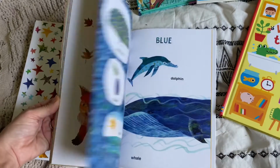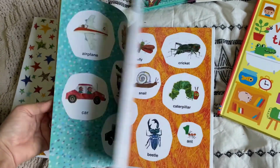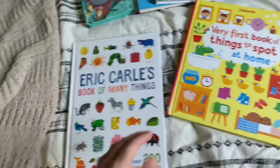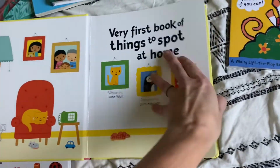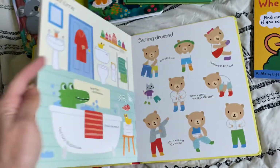Some of the books that I really love to use with this age are word books. First word books. Eric Carle makes a really amazing, colorful, beautiful book all about different words. There's 200 words in there, and they range from weather concepts, animals, things around the house, just like a bunch of things, food, colors, that kind of thing. Isla really loves books like this, word books, spotting books, where I can kind of point something out to her, or I can ask her, okay, where's the blue butterfly? And she can find it on the page, or where's the bunny rabbit? And she can find that.